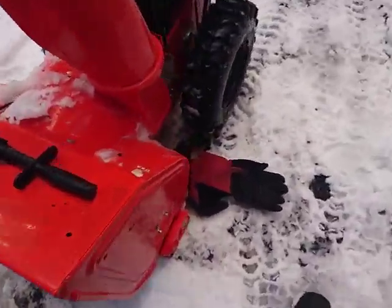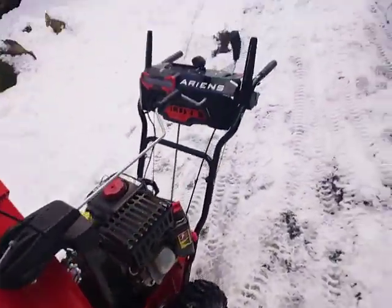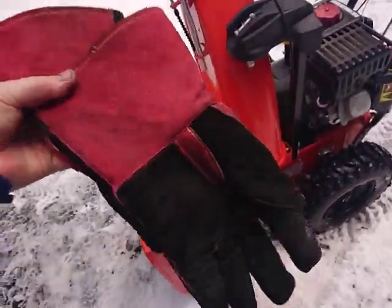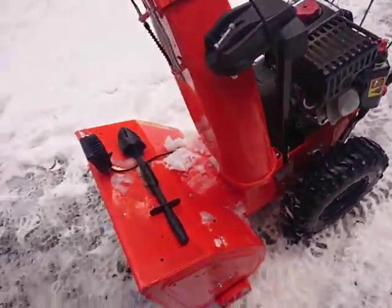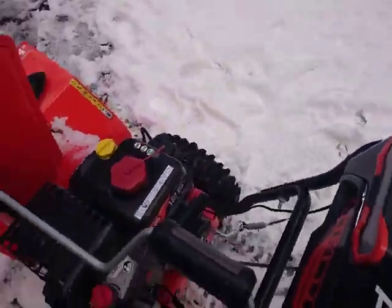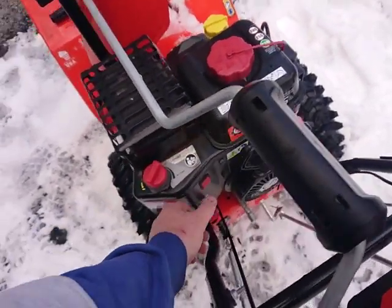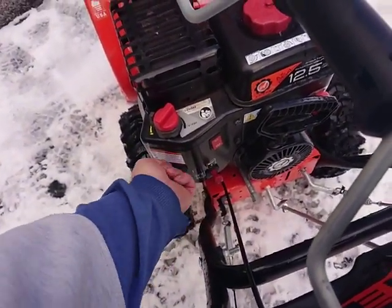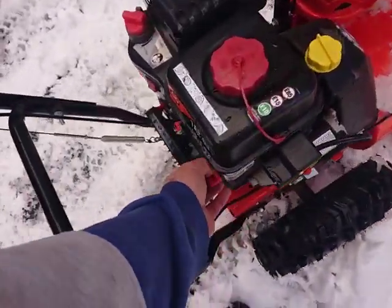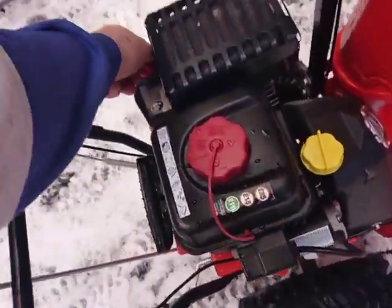Okay, so again, I found the best gloves for this job happen to be my welding gloves. I've tried a few other different ones. These actually keep me warmer. So, right, let's start her up. I won't put too much choke on because it's been running. Turn her on. Should have plenty of fuel. Yep, it's dripping. Fuel's on. Bit more choke maybe.